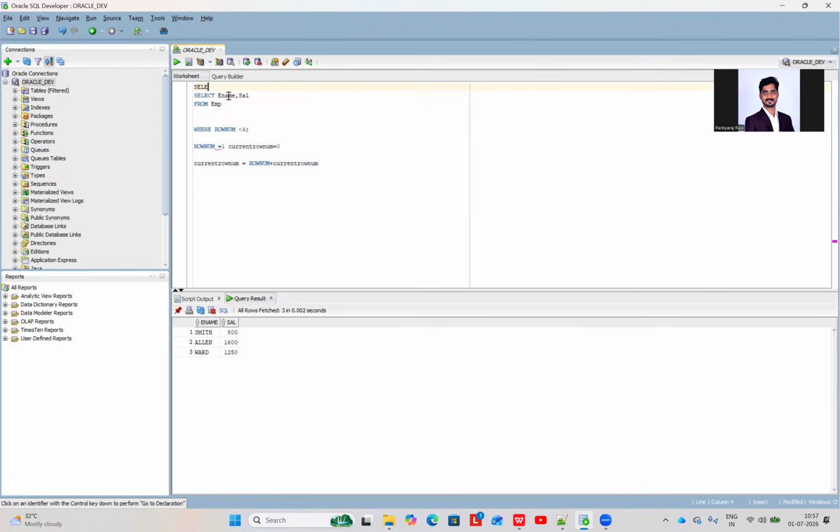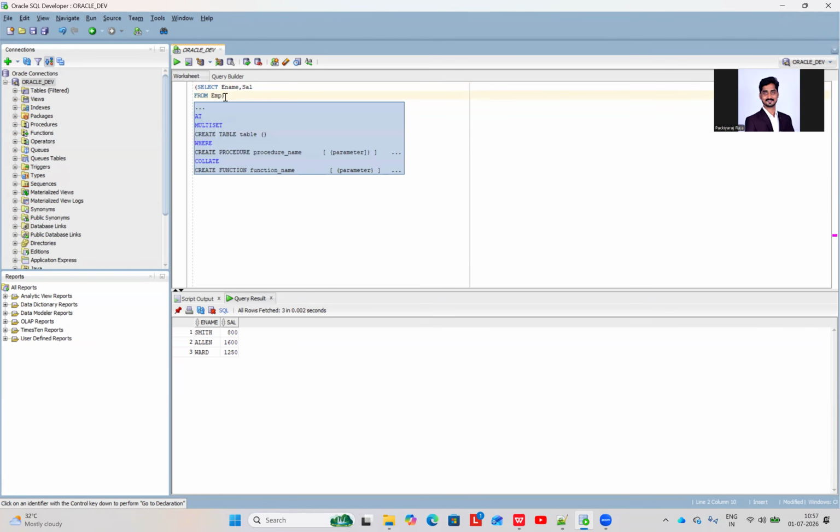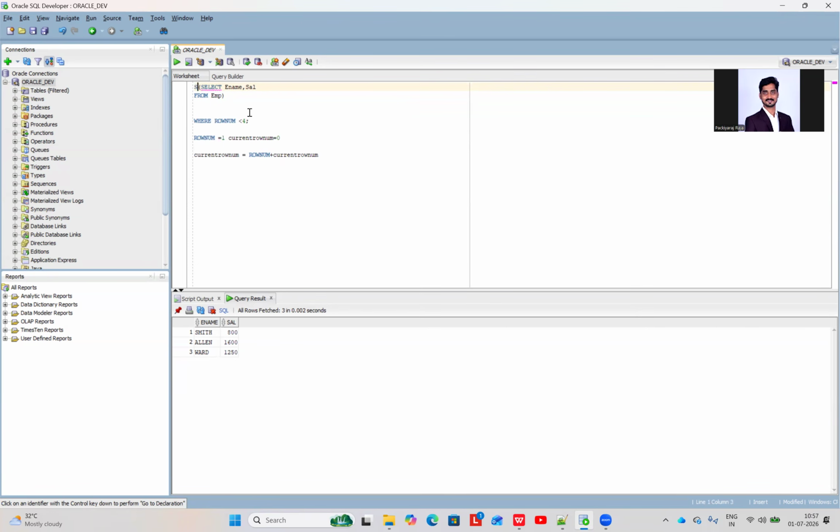So select, this is the way we can write it, with ROWNUM as Rn. Now select star from this table, then where Rn greater than 4.